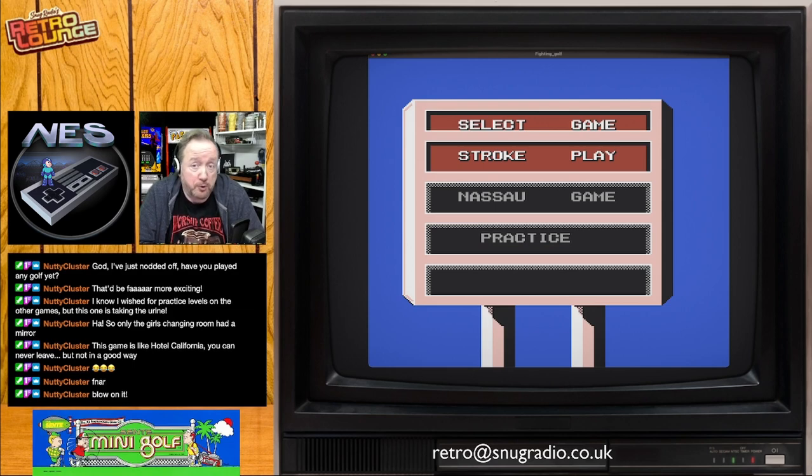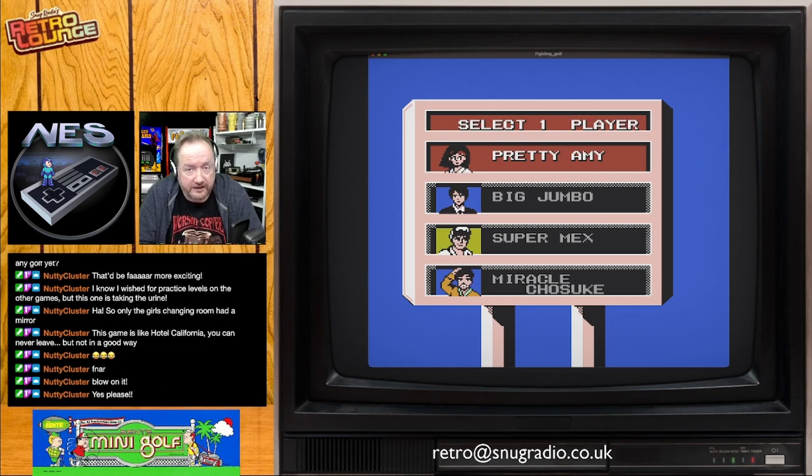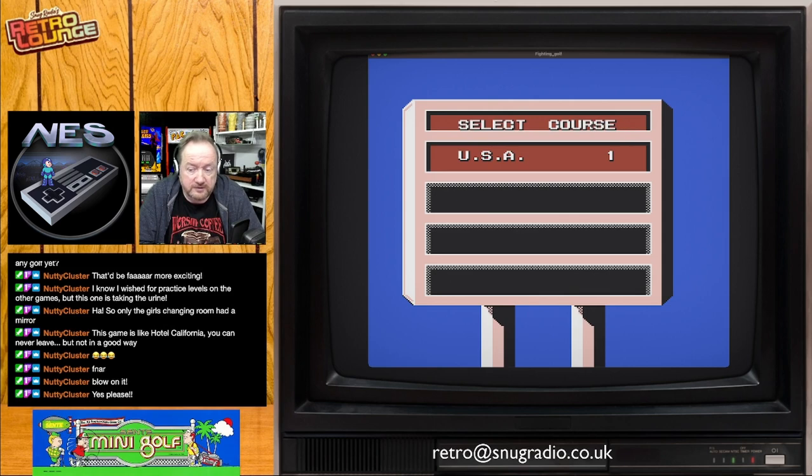Anyone fancy stroke play? I think we'll practice first, don't you? Her name's in the title. I'm gonna have to pick Pretty Amy. Okay. Session of stroke play for Nutty Cluster. It's a promise.